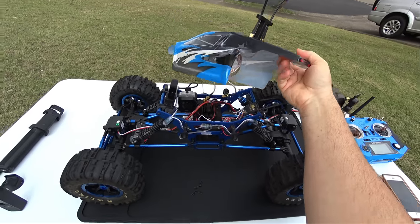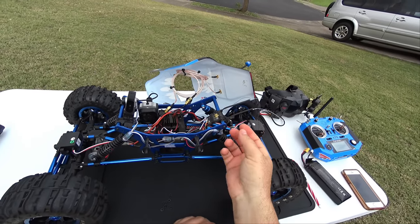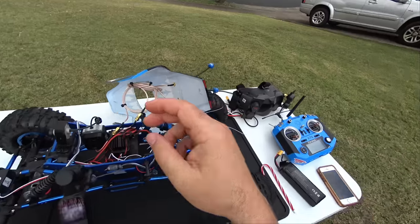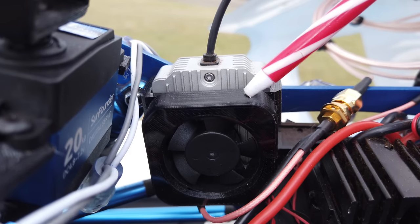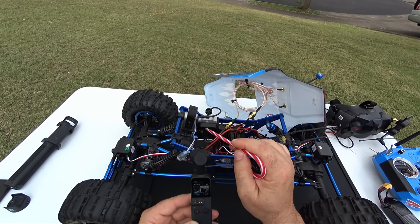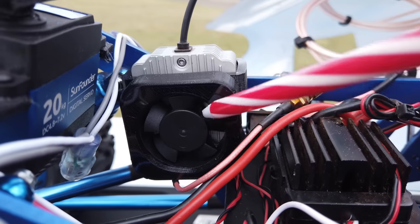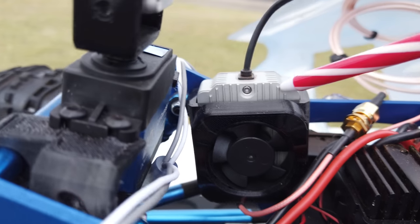GetFPV does the mods for this. This is the XSEED truck you can just buy online or wherever, but you can buy it straight from GetFPV and they already put the crossfire receiver system in here. I'm going to be using my Tyr annus again — this is the crossfire system with the external antenna. The air unit gives us the DJI digital FPV. In my first review the air unit kept overheating because ground vehicles are slower and it's hotter — these are basically made to be in the air with airflow. GetFPV sent me a 3D printed bracket that wraps around the air unit with a little built-in fan, so as soon as you turn on the power the fan kicks in and keeps it nice and cool.